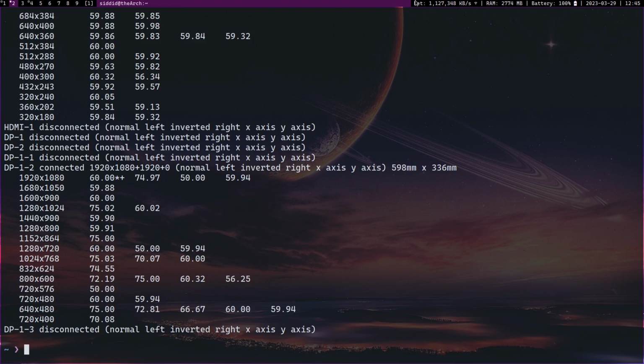Okay, so basically sometimes I have two monitors, sometimes I don't. And when I have two monitors connected, I actually have to manually set it through xrandr. So dp-1-2 is the second monitor, and I'm going to set it to the right of eDP-1, which is the name of my main screen, the laptop screen. So how do I do that from the command line?